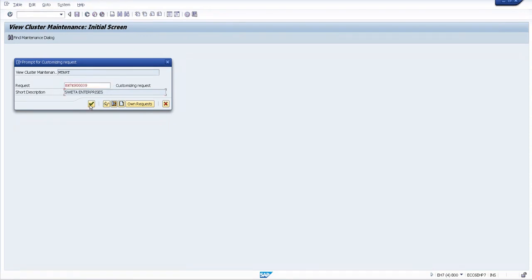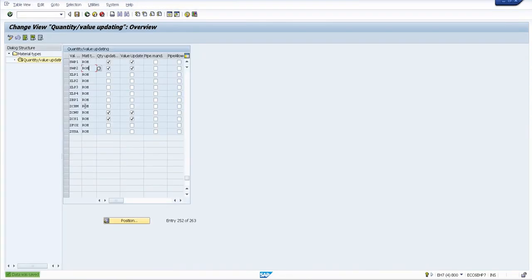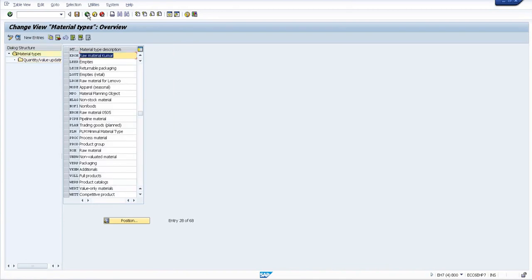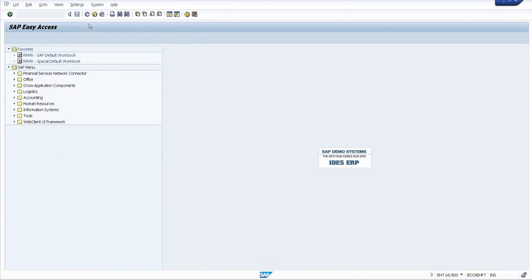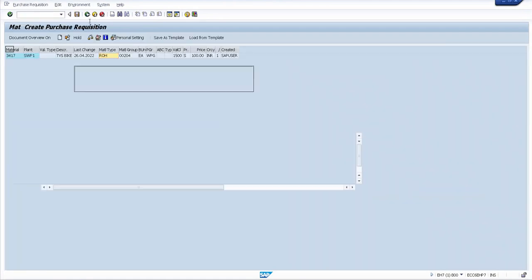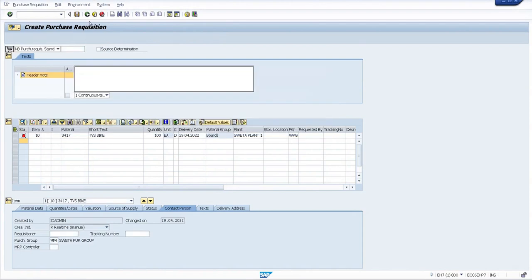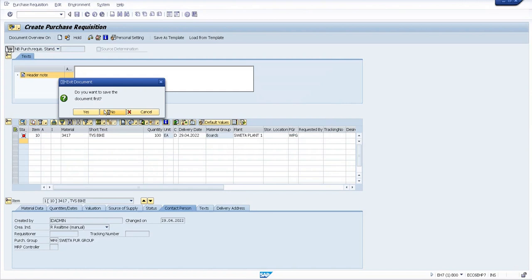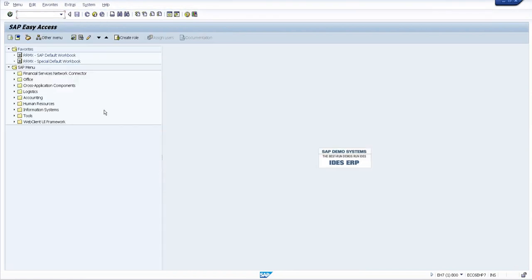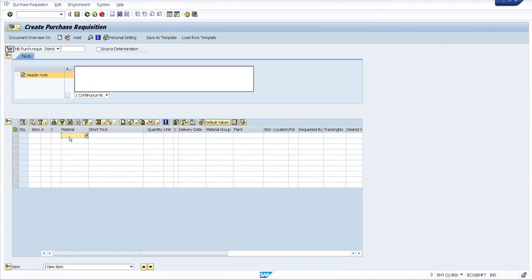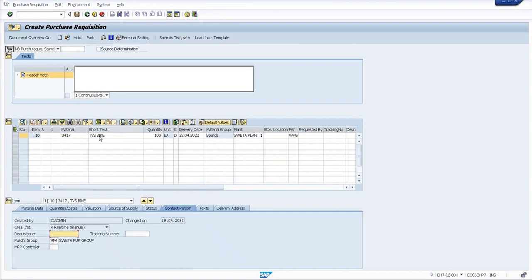So now click on our plant, save our plant, company code. So now data was saved. Now come back, go to our PR screen. Maybe I will check now whether any error came. Now the error came again. So go back to the screen. Transaction, again go to transaction ME51N. Our material is 3417. Quantity I put 100. Plant is SWP1. Okay, now it's no error.